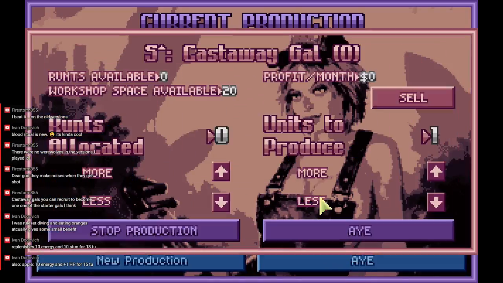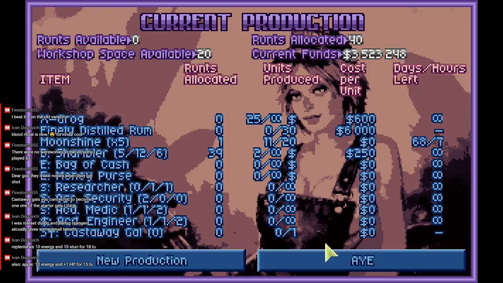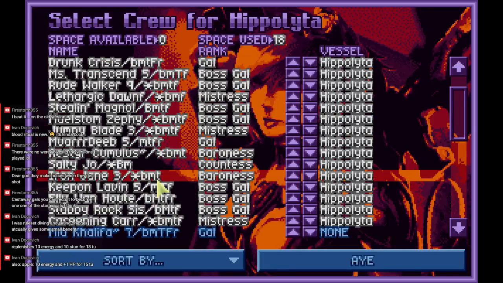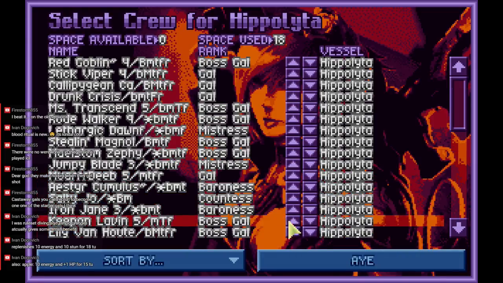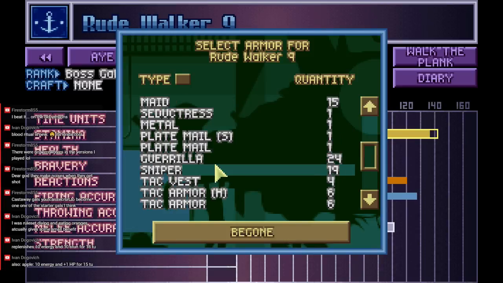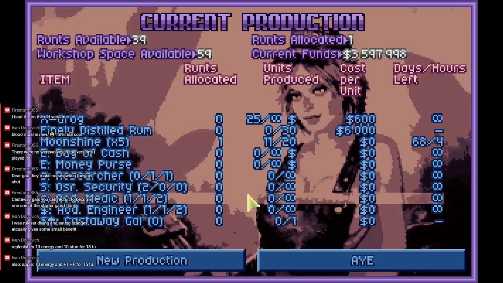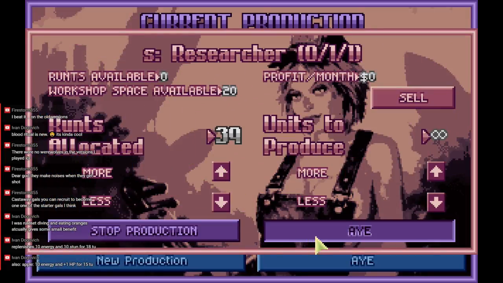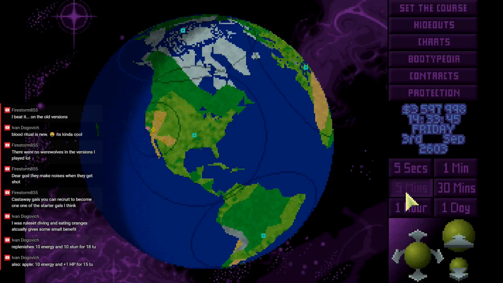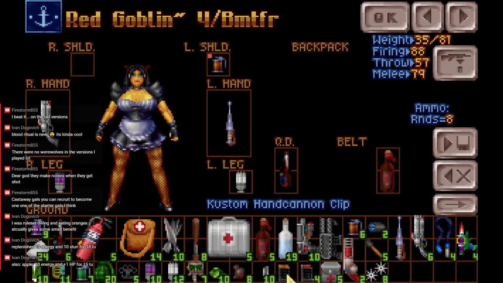Can we do it in an hour? Whoops. We can. 1 hour. Perfect. Alright, who wants to be the second seductress test on this crew? Well, I'll pick an asterisk. Rude Walker it is. And just wait for daylight. All right, so we'll just start with this equip. Replace these with them while we can.